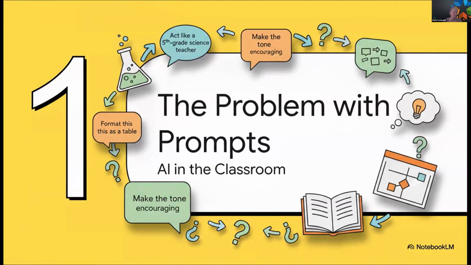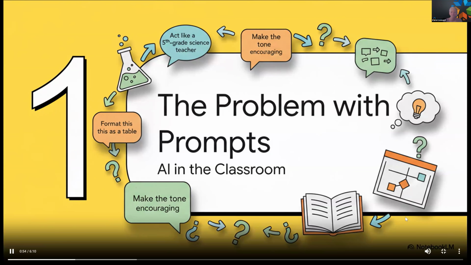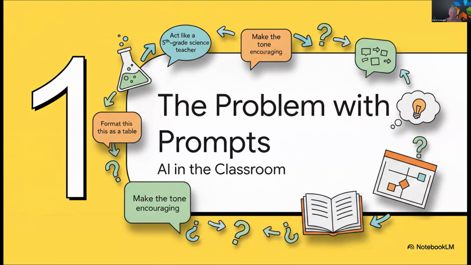So let's talk about the core problem, the thing we all run into. Every single time you open up a general AI chat, you have to start completely from scratch. You're typing, act like a fifth grade science teacher, make the tone encouraging, please format this as a table. You have to repeat the same context over and over and over again. And that, my friends, leads to some serious prompt fatigue.